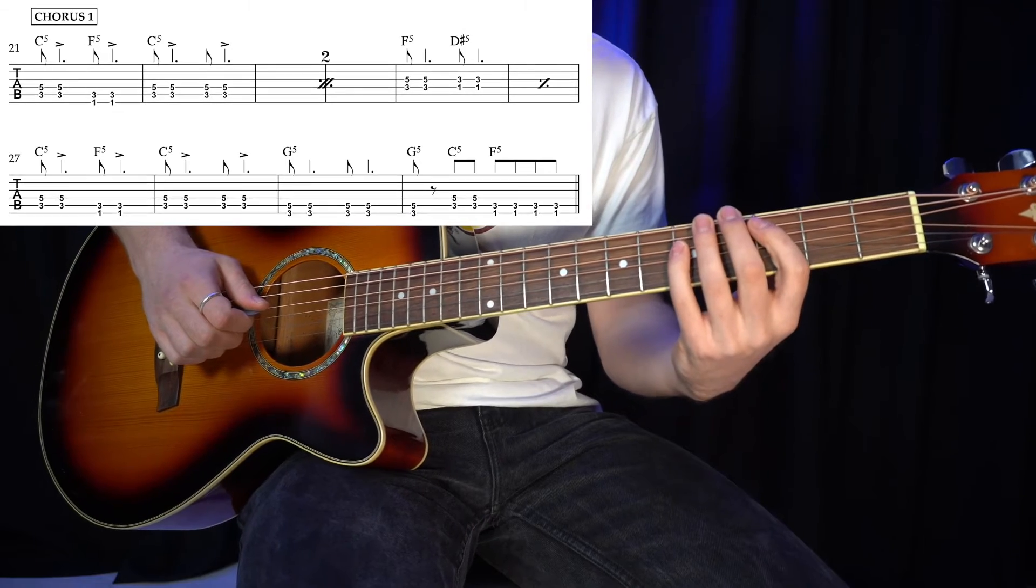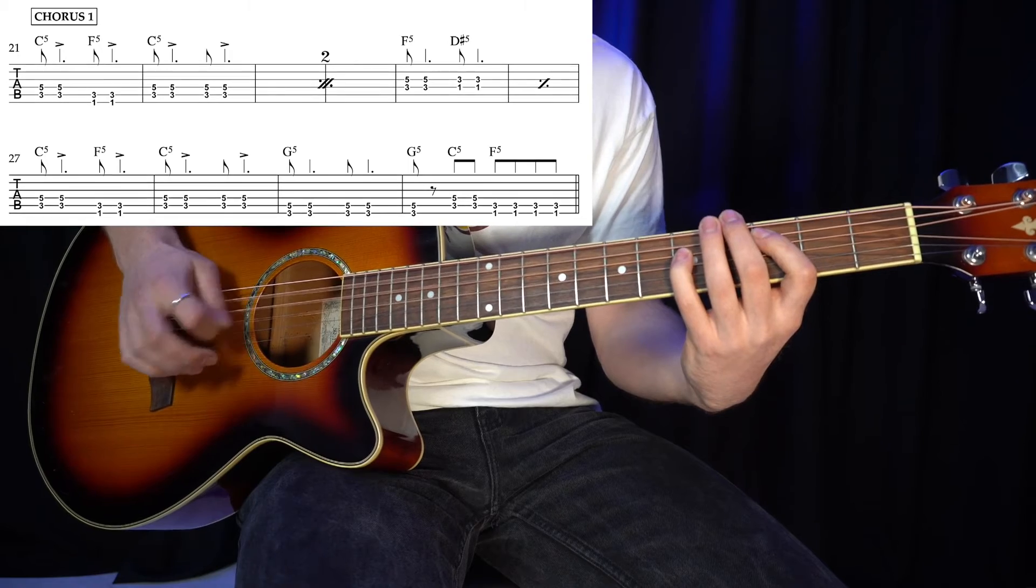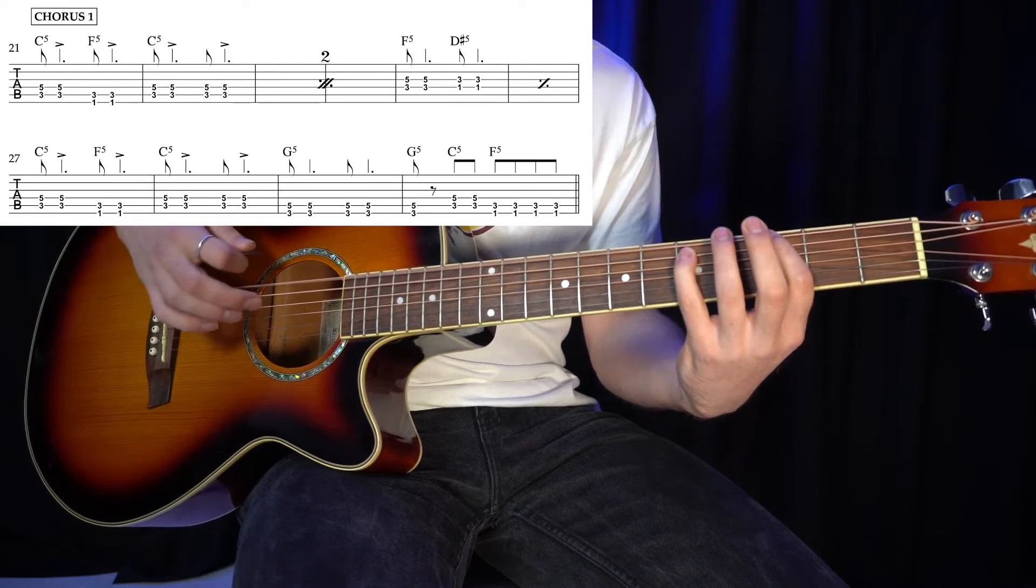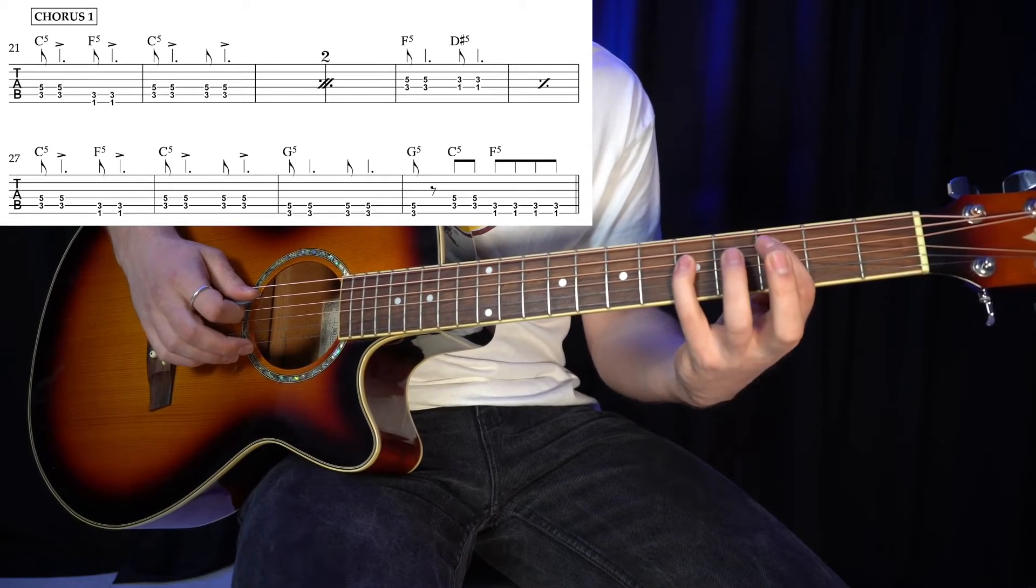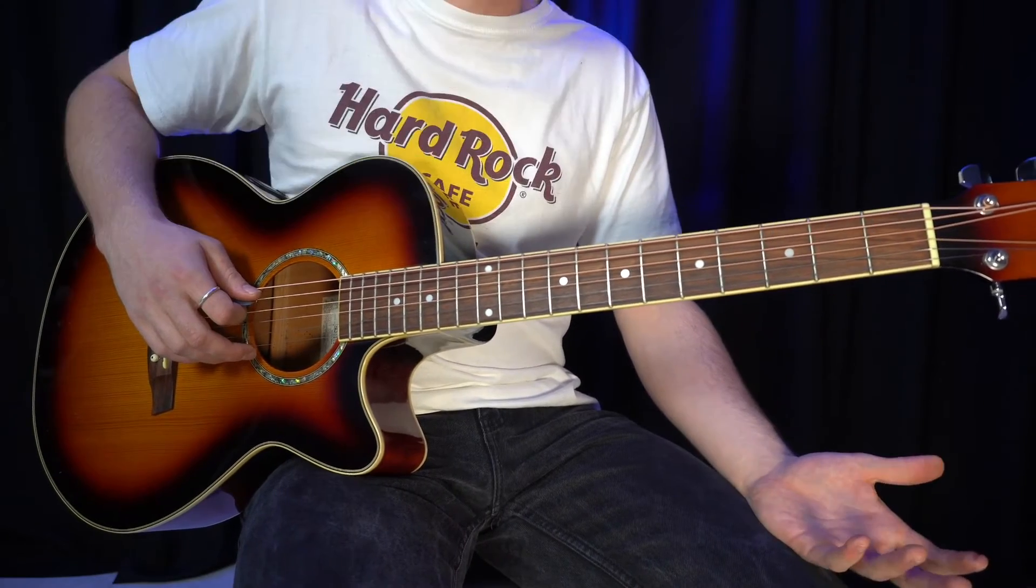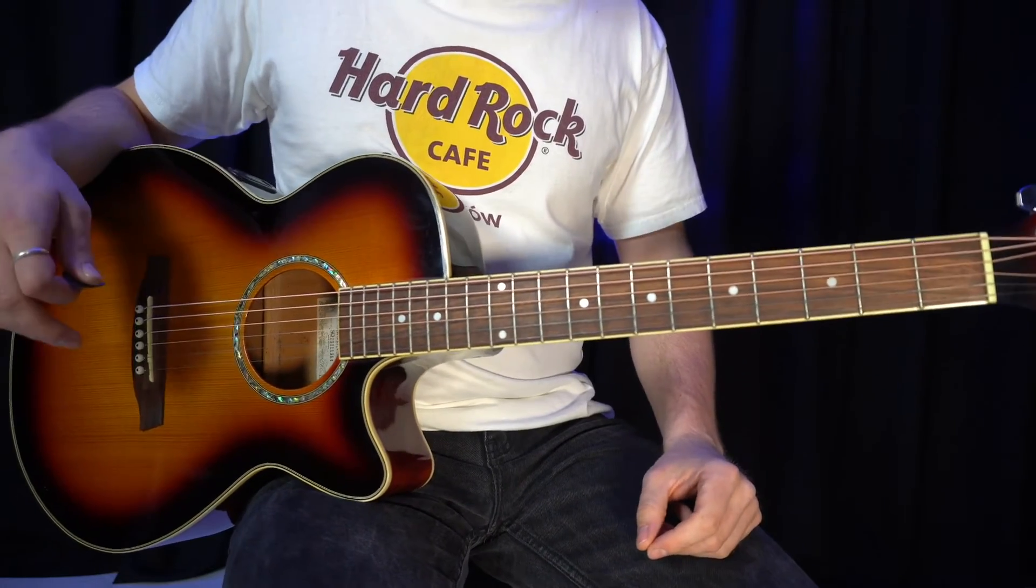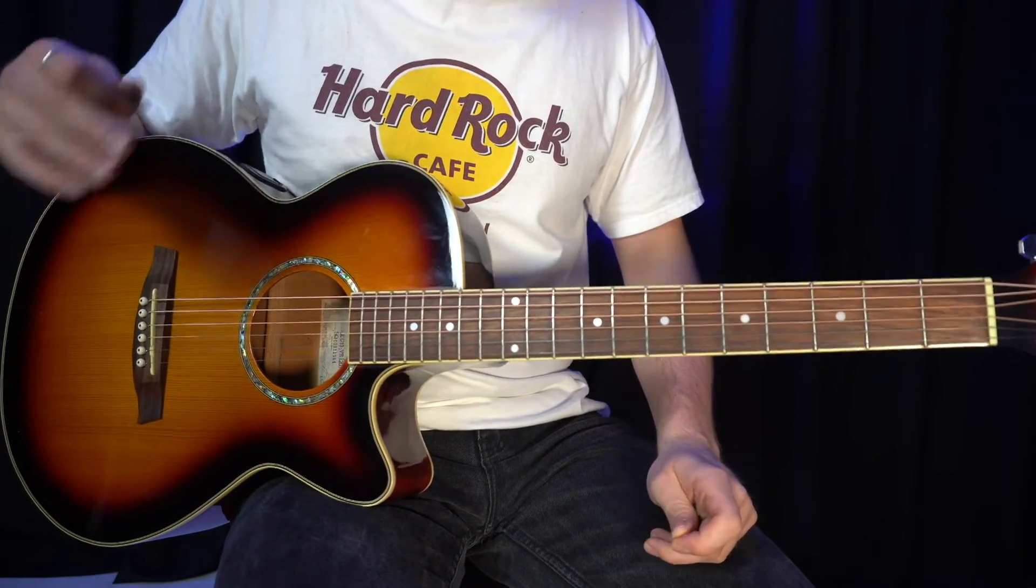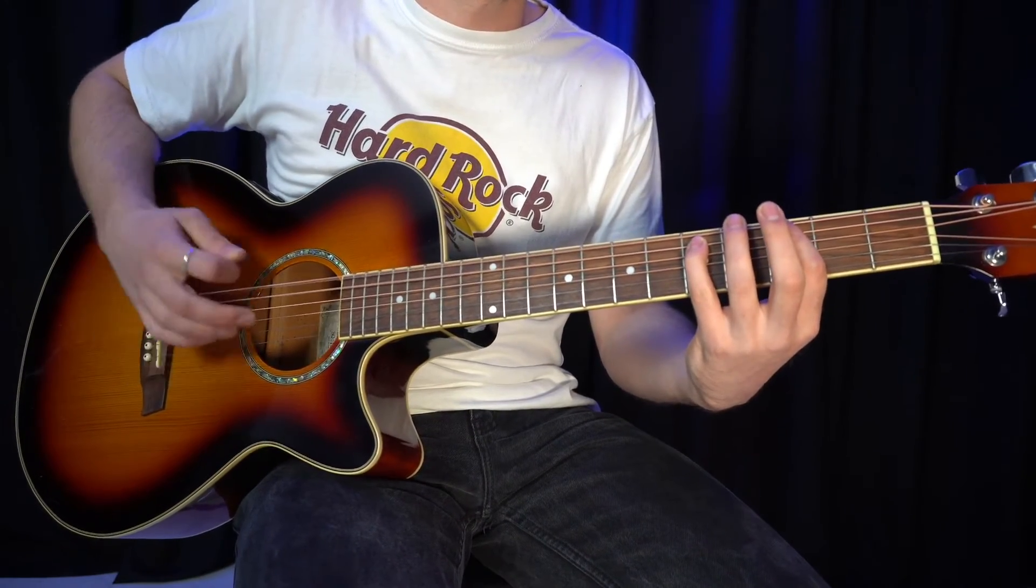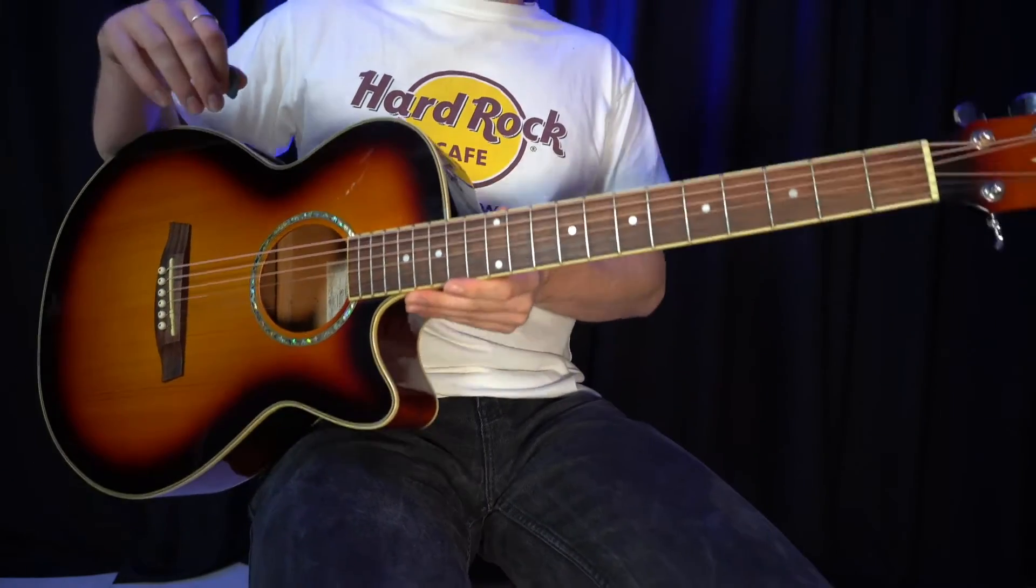So let's talk about that chorus. Now we're not doing that verse pattern, we're just going to be playing each chord twice. So that's the new pattern, we're going to C to F and C and C again. And then we do those two bars twice, then we go to the F and the D sharp again just playing them twice each. And then back to the C and F. Then one bar of just G on its own. And then we've got that one riff back into that verse again. And then that's all the sections.